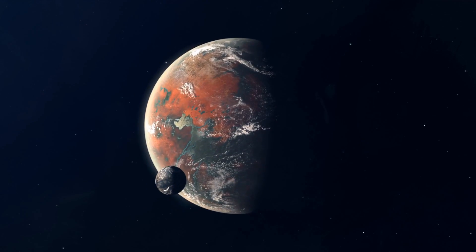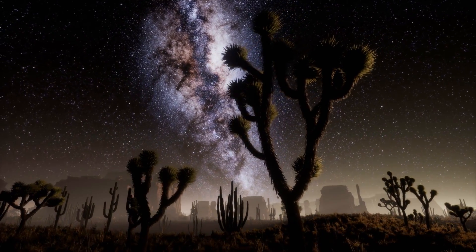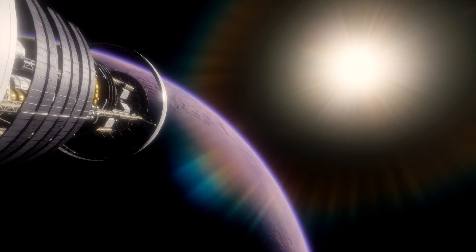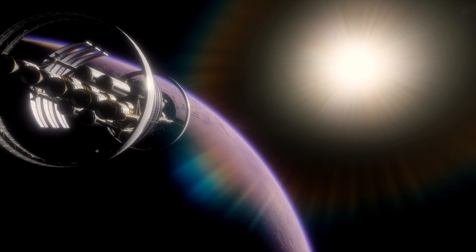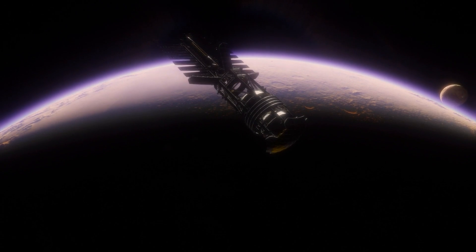However, since it's not yet possible to calculate the landmass of distant exoplanets, the assumptions must remain vague at this time. Of course, it would be nice to simply travel to these worlds or send a probe, but whether that will ever be possible is another big question for humanity.